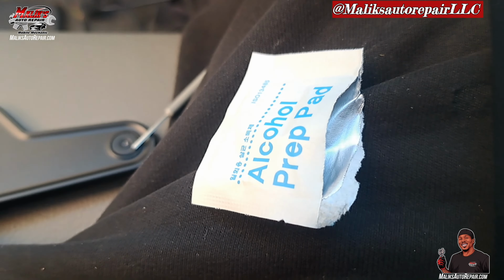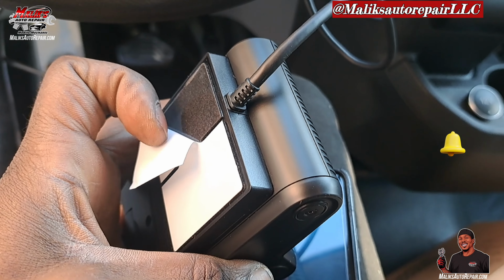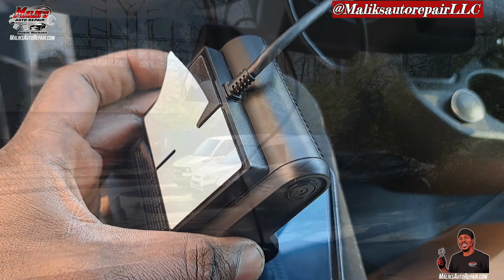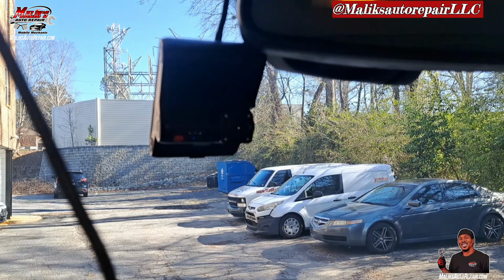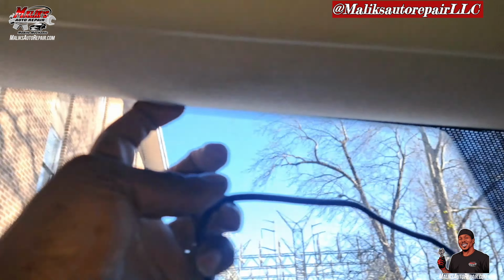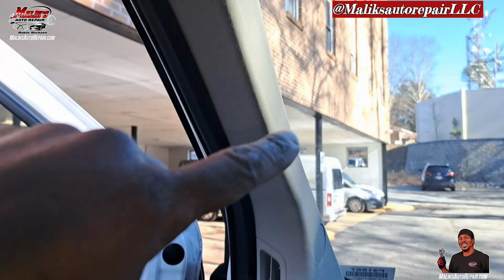All right, next you've got the alcohol pads that they give you. You want to wipe down the glass. Next we're going to take this layer off and get ready to stick it on the glass. All right, once you get it mounted, go ahead and hide these wires under here. Come all the way around. Come back.